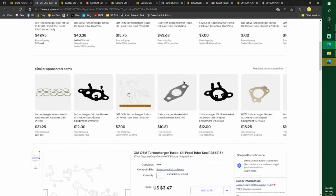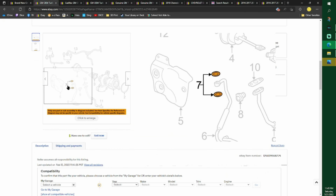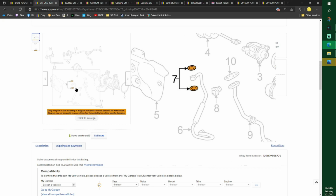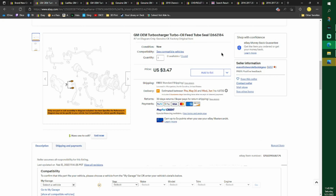Here's our first part number. I'm going to go over it real quick. Right here, you need two of these. This part number right here. Now I would put links on here, but I'm having a lot of problems as the link gets old and it isn't valid. This was a pretty good price. I actually got it for $1 cheaper, but you need two of these. This only comes with one. See how it goes on one side, it's number 7. It goes on one side of the part, and one on the other side of the part. Now I have pictures, even, that I'm going to show you of my car as I tore it apart.